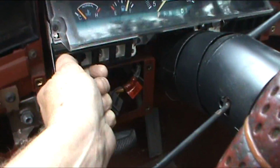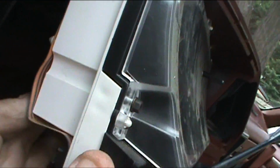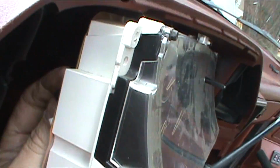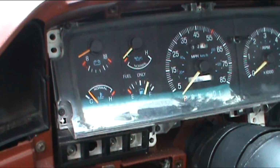You got to be careful because when you get back in here, you got to be very careful. You don't want to break anything back here. Then you can get up here, and there's your lights. Just reach in the ones you need to get, replace them, and you're done with it. And you just put everything back in reverse. Hopefully this helped you understand what was going on here, and you can replace your lights now.